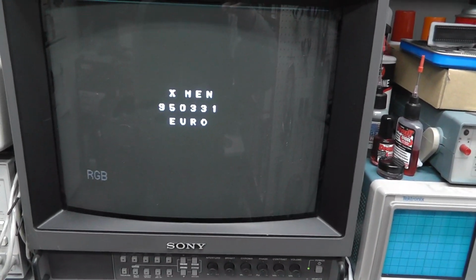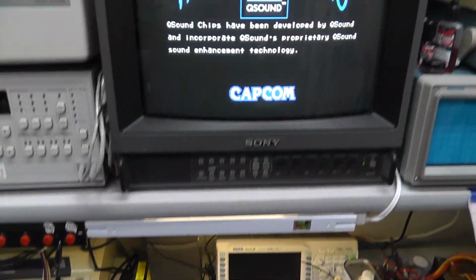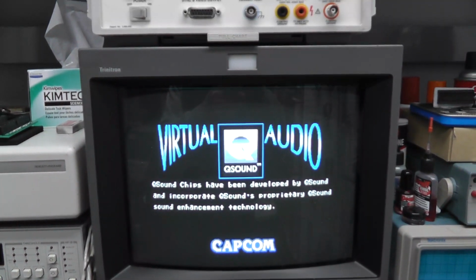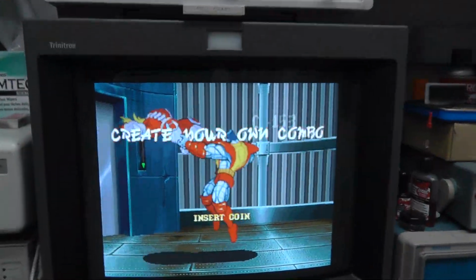It just booted up. Oh, X-Men Euro. Interesting. So I had a key that was probably different that was stored on there. It was probably for a different B-board. This has got a key for the Euro board. It seems to be working.